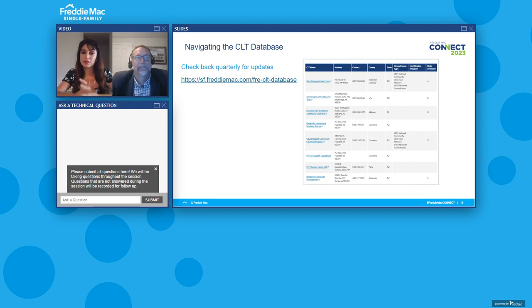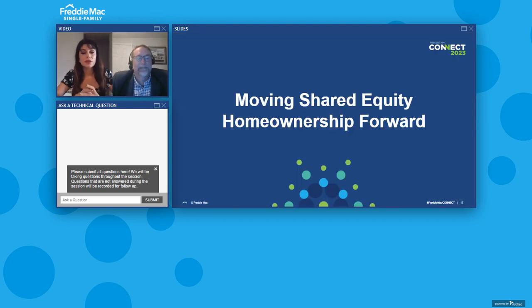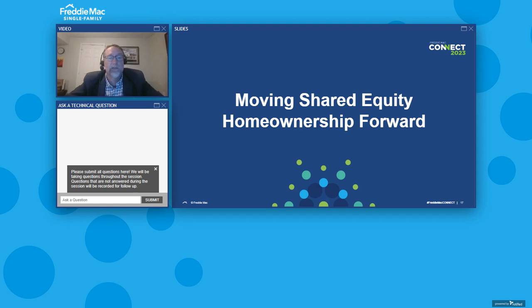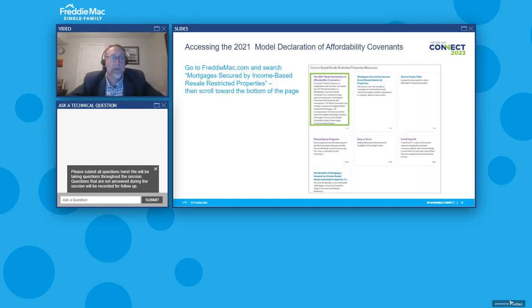So it sounds like we have some great resources to point our lenders to, Dennis. With the number of programs out there, many of them may have documentation unique to their program. Is there an effort to standardize? That's a great question, Mary. Very similar to the model ground leases that we discussed earlier for community land trusts, we worked with Grounded Solutions Network and Fannie Mae to develop the 2021 Model Declarations of Affordability Covenants.